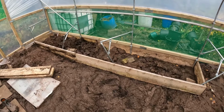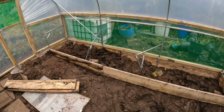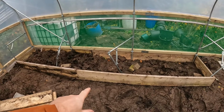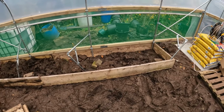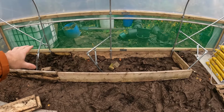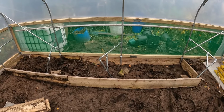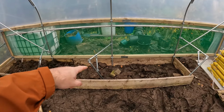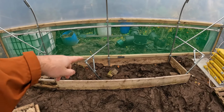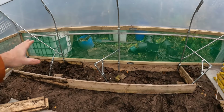So we're almost finished with this bed now. I have made it a bit narrower, obviously because I want to put a central bed in here like I mentioned, but I've managed to stack this on bricks just to keep it off the mud a little bit. Base plate is on. I've used that as the bed as well. So yeah, staging has also been fitted up as well. Now it's a bit wonky at the moment, but I'm going to obviously have to adjust it and tighten it, because I'm going to stack it on some bricks as well to bring it up. I'm also going to add these little clips that I've mentioned before on this side as well to give that staging a bit more stability, and then we can fit the staging on here.